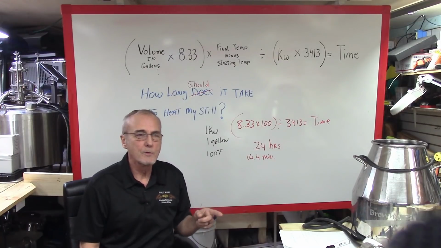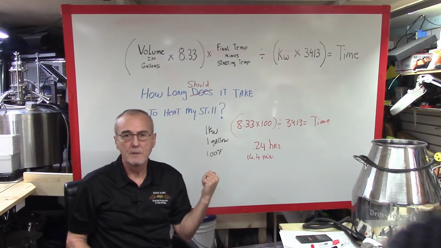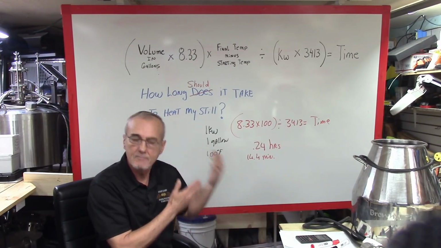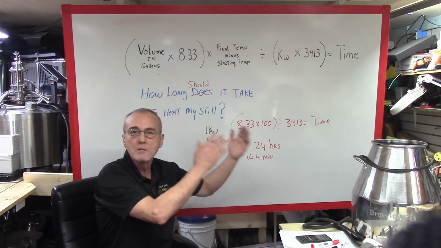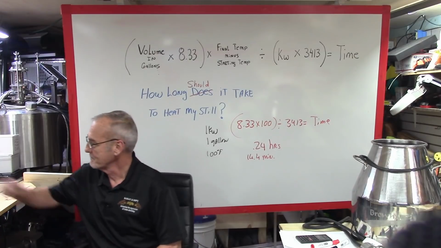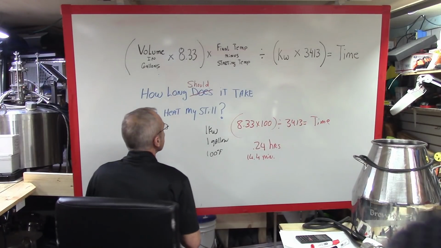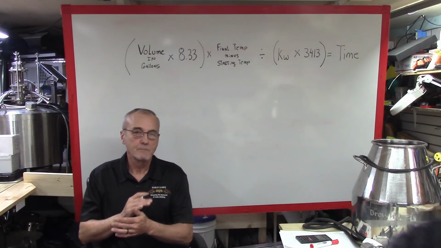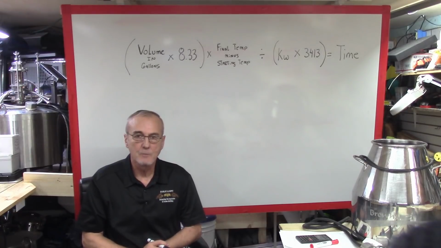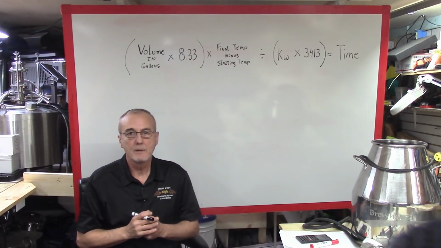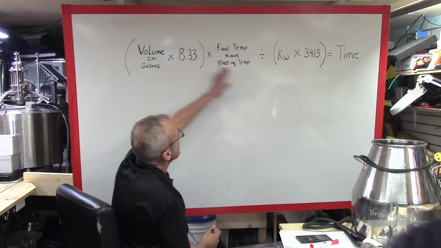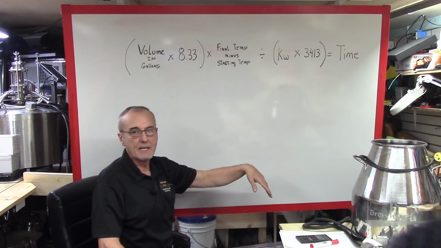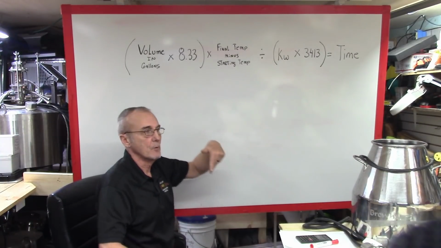Let's continue to work through this. The first thing I need to do is erase a little bit of stuff so that we can explain what we have and how we get to where we are, because it flows all by itself. Now, there are certain things that we do know. Let's reduce this down and explain exactly what that is, because understanding it is what opens up this entire formula for you.